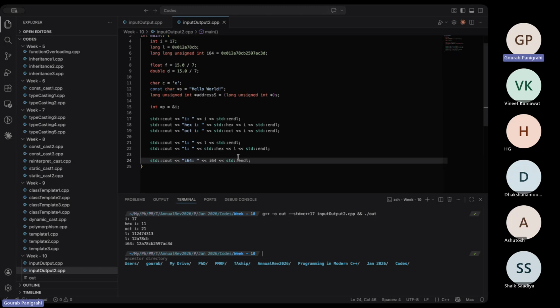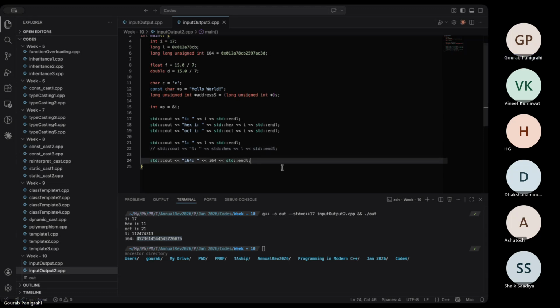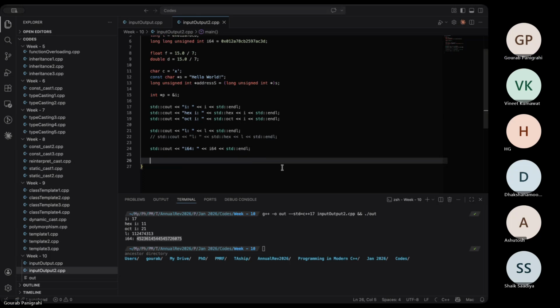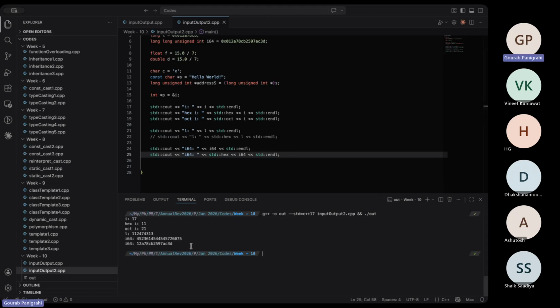So let me just run this one now. Yeah, so it's actually printing the actual decimal version. Just to check, again, one can make it hex again to print this in the hex format.